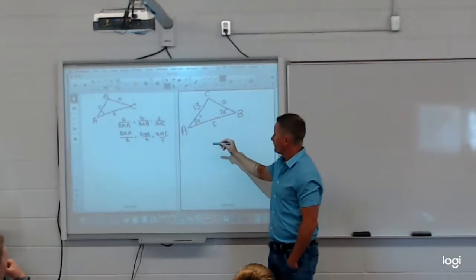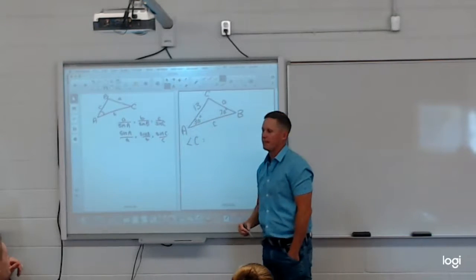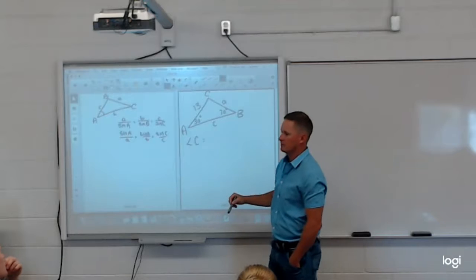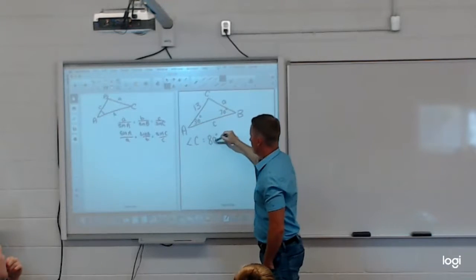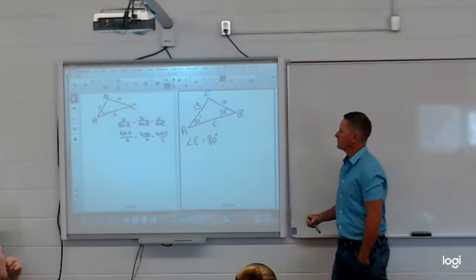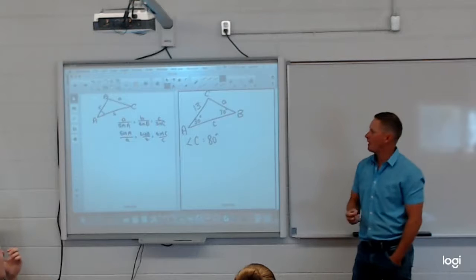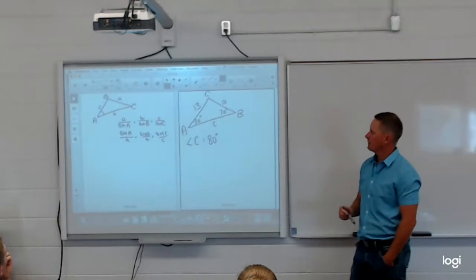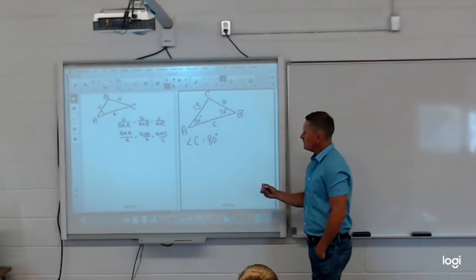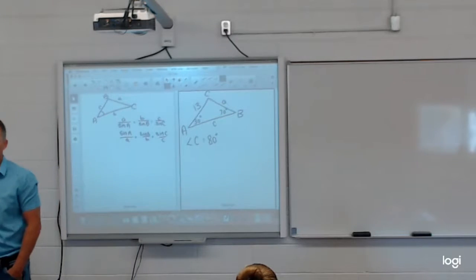So the first thing I do is knock off the easy one, which is angle C. Angle C is 80. Right? Okay, so you got the right thought process down. The three angles add up to 180. 30 and 70 make 100. 180 subtract 100 is 80. So we've got that.